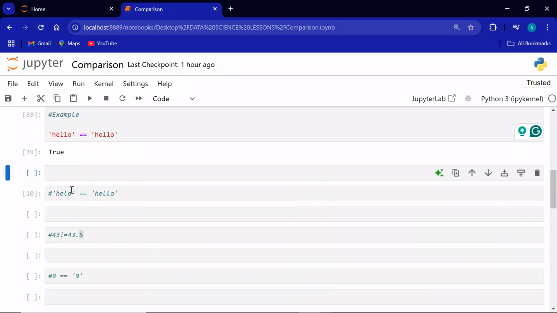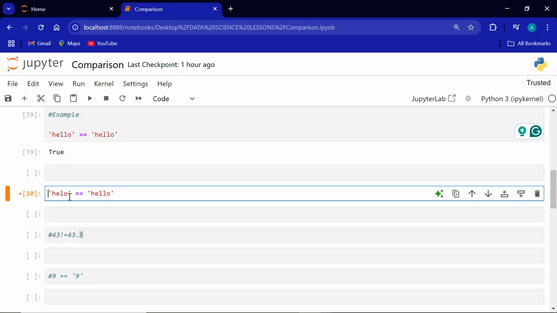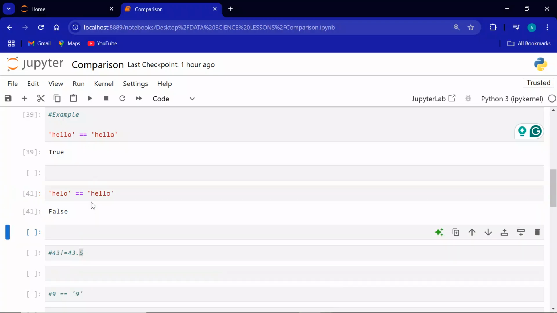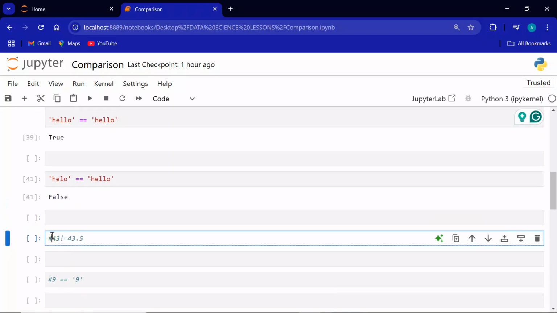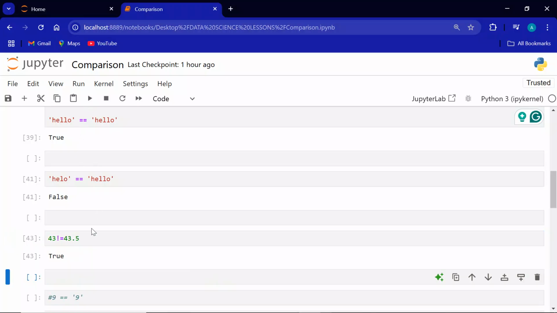Okay. Now let's go to this one. This hello here has one L, the other one has two L's. If I print this, I should see a false because they are not the same. So we can use this equal to sign for string data types as well. Now let's come back to integers and floats. I'm saying 43 is not equal to 43.5, and in real sense that is true. They are not the same, so this should give me a true output. Remember the exclamation and the equal sign, when you combine them you form a not equal to. So 43 is not equal to 43.5. That is what this reads, and that should be true.